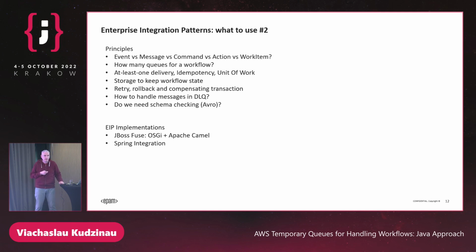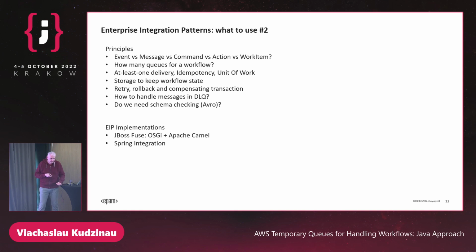And then, how many queues for workflows? This is not an easy question to answer. It might be fast and slow processing steps. Well, I would say consider velocity, whether your step is slow queue processing or fast queue processing, and basically the rule of thumb is one queue per unit of work. Every step we can consider as a unit of work which can be processed fully or failed and reprocessed again.